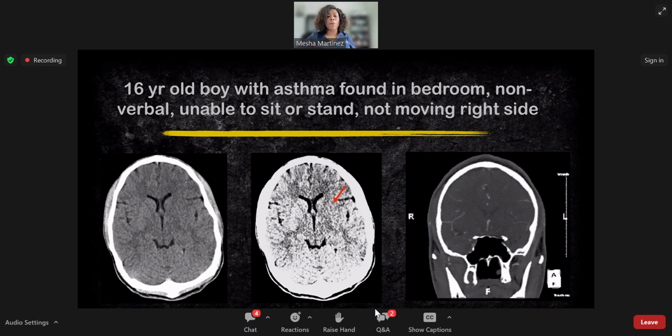She immediately got him into the car, drove to the nearest hospital. They did a CAT scan. And interestingly enough, this is the CAT scan performed at the outside hospital, and it was read as totally normal. But everyone, every time, regardless of the history that you're given, please throw on your stroke window, because as you can see, we're losing that gray-white differentiation in the left basal ganglia region and the territory of the MCA.